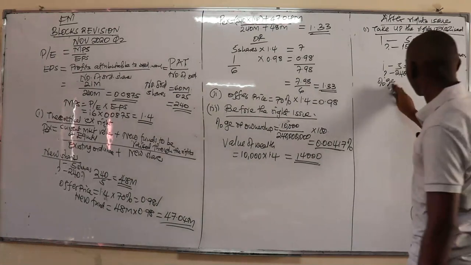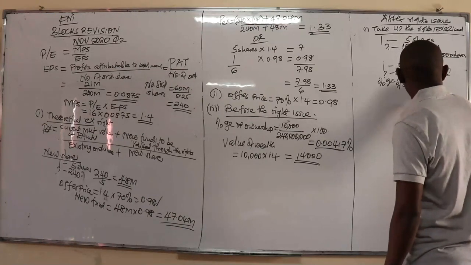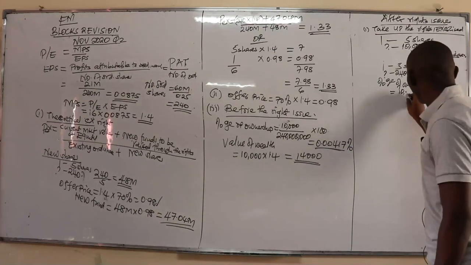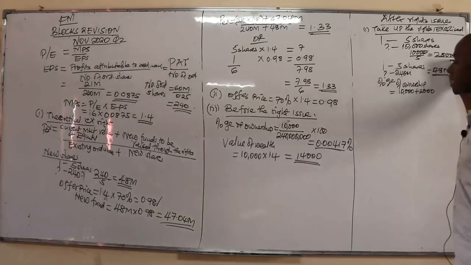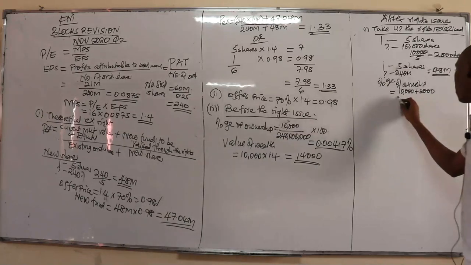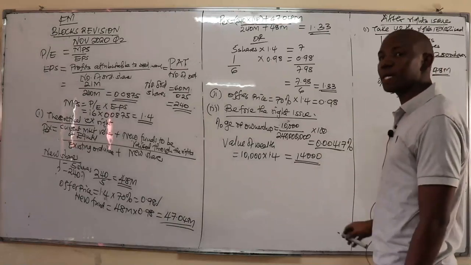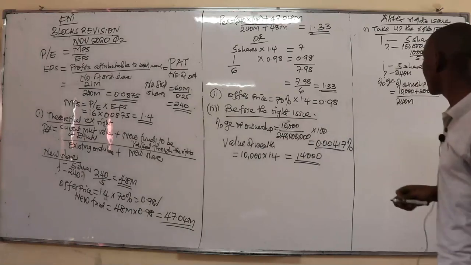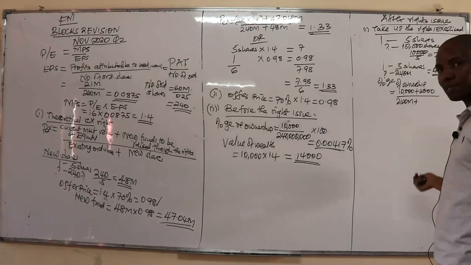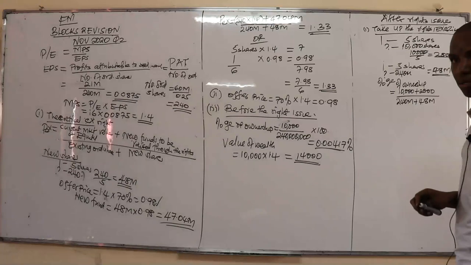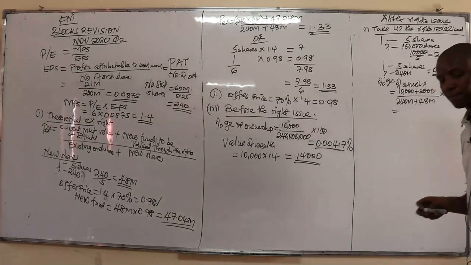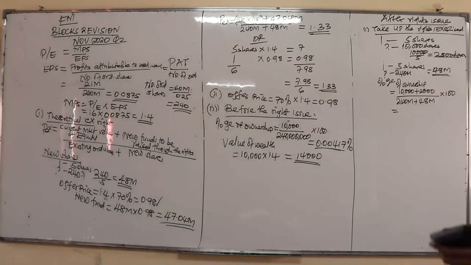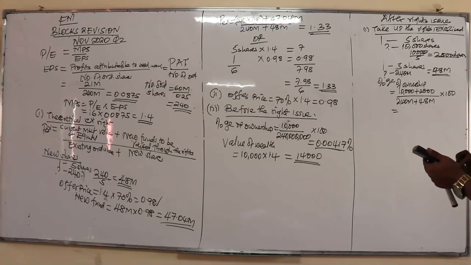Percentage of ownership. He will have 10,000 shares, and you add how many shares? His shares increase by 2,000. But the shares of the company were 240 million, and if all the other investors also participate, they will increase by 48 million. So you multiply by 100. What will be the percentage of ownership if he exercises the rights? You divide by 240 plus 48, then you multiply by 100. In that case, what will it give you?